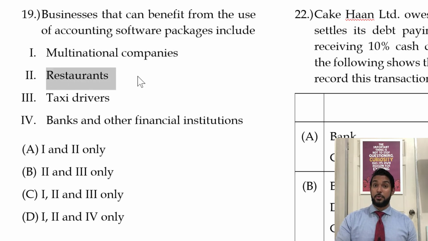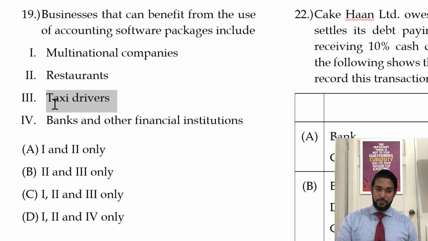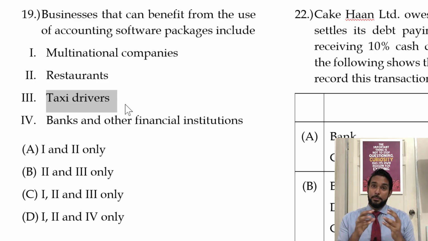Restaurants probably need to keep track of inventory, food stuff, and payroll. Taxi drivers. That sounds like a sole trader, or if it was a taxi corporation employing multiple people, yeah. But if you are just the taxi driver providing transport, you may not benefit from an accounting system as much as another company. It may just not be as efficient as you would like. Now, that's not to say you don't have smaller deployable software apps that you could use to keep track of your spending, right?